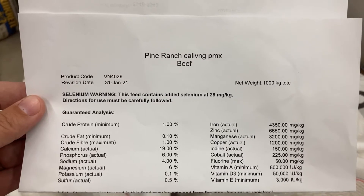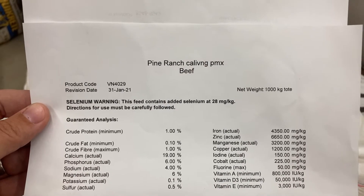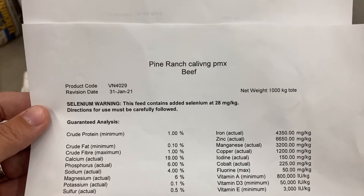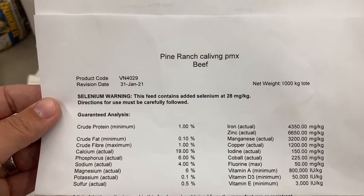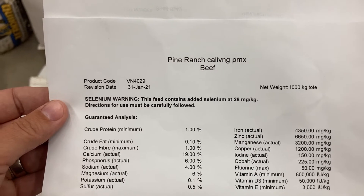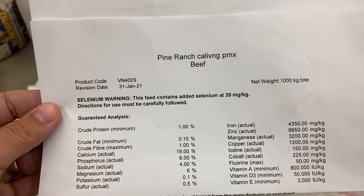This is the insert from our custom mineral mix. After those samples are taken, our nutritionist formulates us a mineral mix to make sure everything is in balance. It's just like if any of you take a multivitamin, or for the ladies who are pregnant and take a prenatal vitamin — that's essentially what we're giving our cows to make sure those nutrients are all in balance and the cow is healthy, and that the fetus inside is healthy as well.